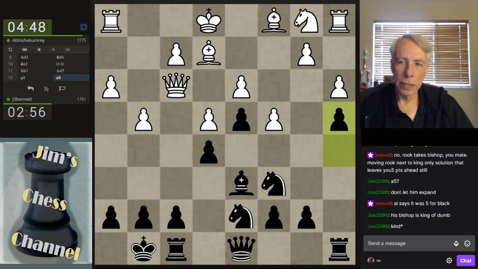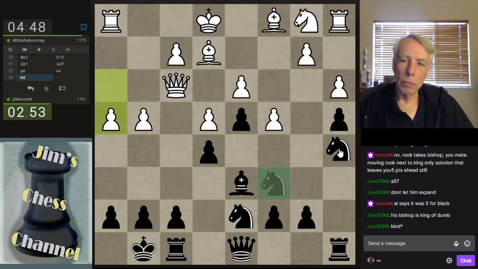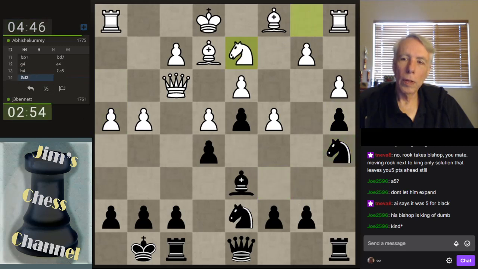Let's see what his idea is here. Just going to do a pawn storm. Okay, I'll clean out his queen side here. Now the knight comes back. So you want that knight there after all.